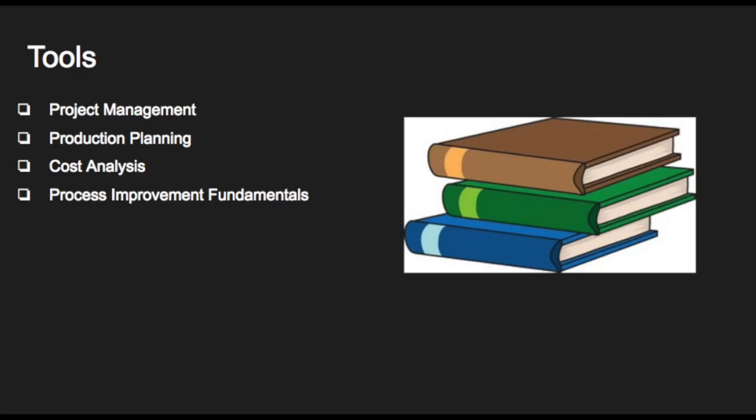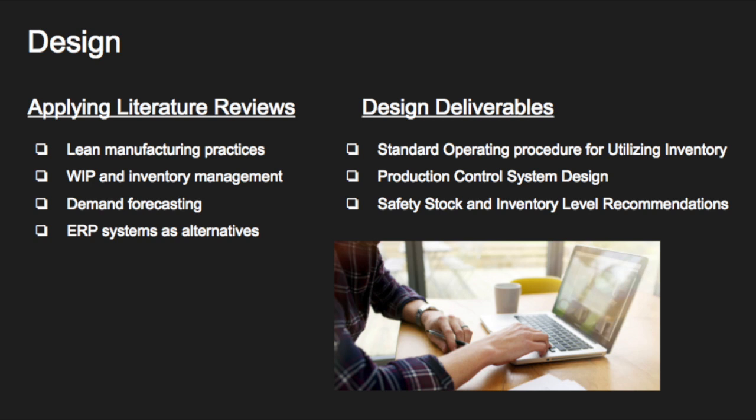I will use what I have learned from the industrial engineering curriculum to design a production system for Supplier A. I will use project management to ensure that the entire project is done on time and meets all deliverables. I will also use a cost analysis to understand the business impact of the problem. Process improvement fundamentals have been used as evidence in the process flowcharts in the previous slides. All of these tools will be used to solve Supplier A's current production problem. My design will be based on the current state of Supplier A as well as research I have performed.